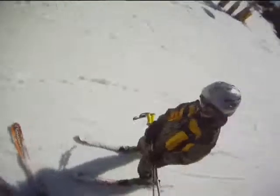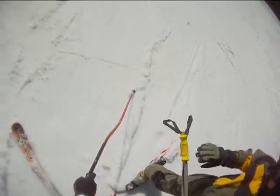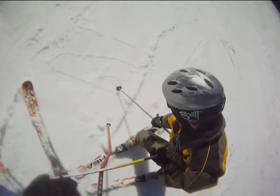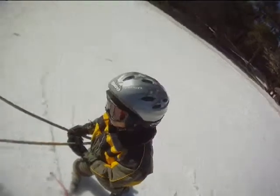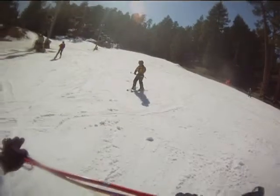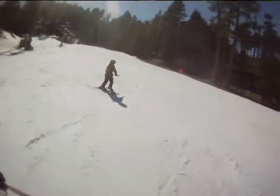We're going to be going down the hill, we make a turn, then we traverse, and then we make another turn and traverse sideways to the hill. Instead of doing a linked turn like this and like that, we're doing a turn and then going across the hill all the way. That way we can practice going parallel. So this is our wedge, and then this is parallel - keep those hands out front. Good, good turning!